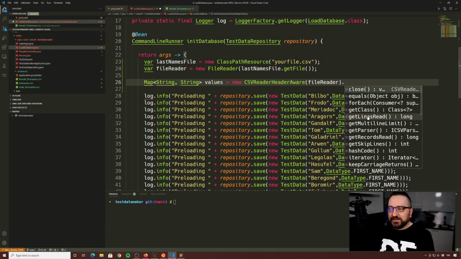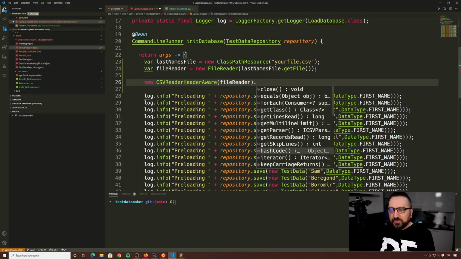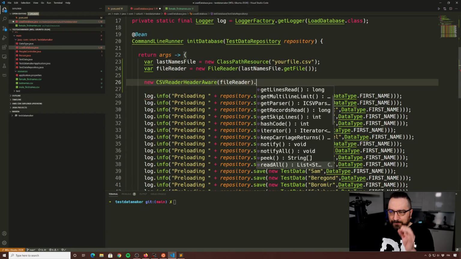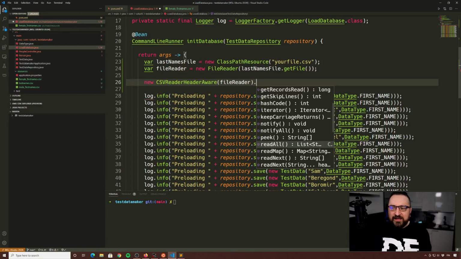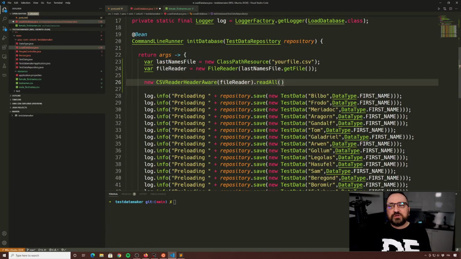So let's see what else is available for us here. Let's remove this side as well. So this reader is actually having other functions as well. And this one I think is inherited, but I tried out things and this worked nice for me. Read all is going to read all the rows. The read map is just going to read next row, so I would need to iterate it. This one gives me all the rows at once. Okay. So what could we do with that?